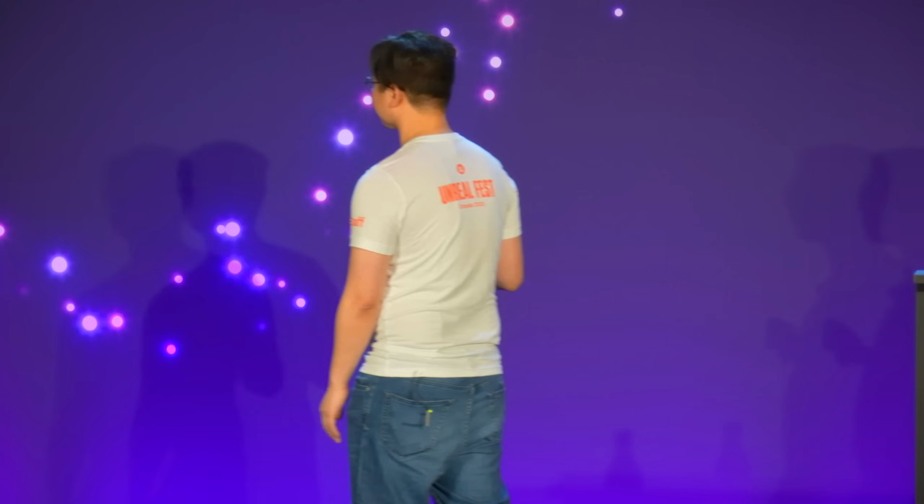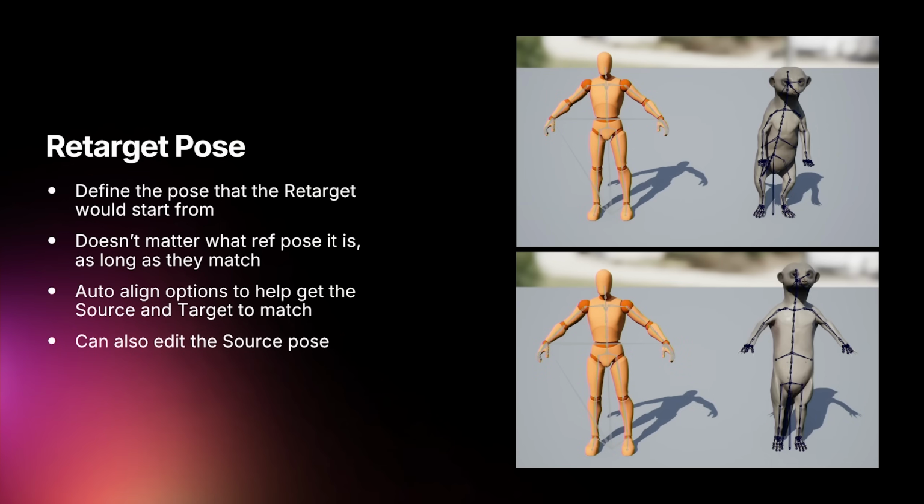Retarget pose. So retarget pose, you just define the starting pose that the retarget would start from. It doesn't matter what the rough pose is, A pose, T pose, or like this meerkat, which doesn't fit within the biped poses. As long as you set it to match or to be where you want it to start from, it should transfer.